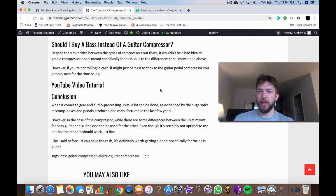I have an MXR channel EQ, and it's great. So I imagine that their compressors are just as good. You could probably check the reviews for them online, and you would be able to get a more informed opinion on it.